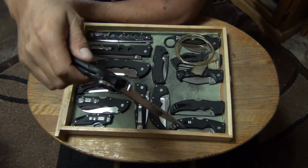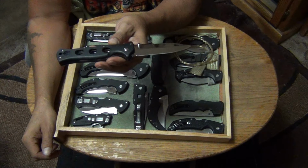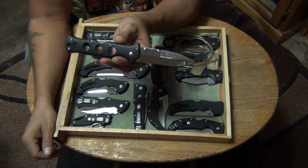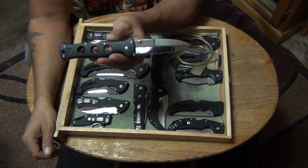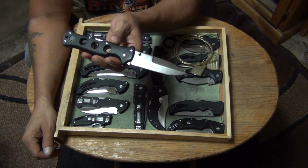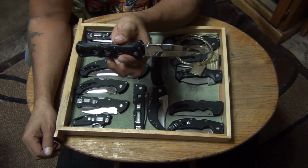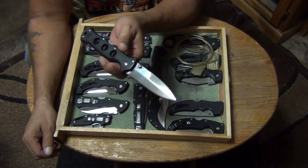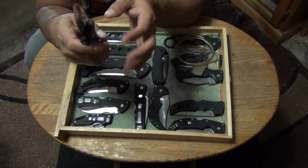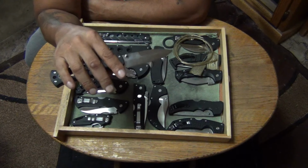And that's what this is to me. I know it's supposed to be like a boot knife or something like that, but to me it looks like a Russian Mikhov. It's about the same size as a Russian Mikhov or a Czechoslovakian Mikhov, if you're familiar with those. It's almost the exact same size, exact same blade shape, handle shape, everything is pretty close to a Mikhov. And that's what it reminds me of. I love the Mikhov, but the one that I have is automatic, and so I don't carry it. Can't carry autos in California.